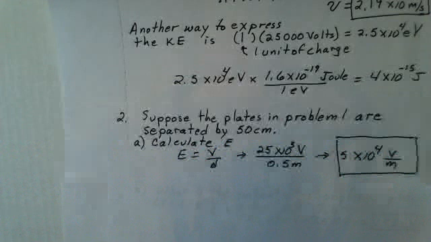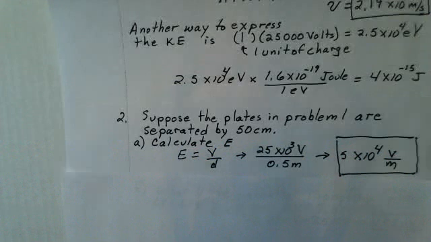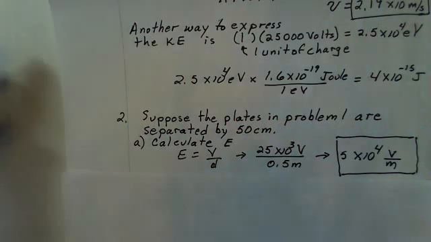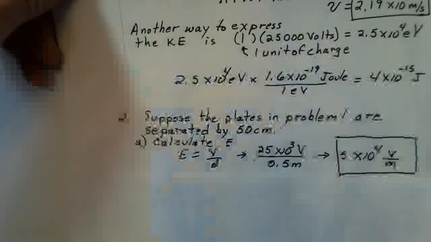Now, let's calculate the electric field strength between the two plates. In a uniform field, we can just go ahead and do this calculation. The electric field strength is the potential difference divided by the distance between the plates. We said the plates were 50 centimeters apart, so I changed that to 0.5 meters. And we get 5 times 10 to the 4th volts per meter for this electric field.